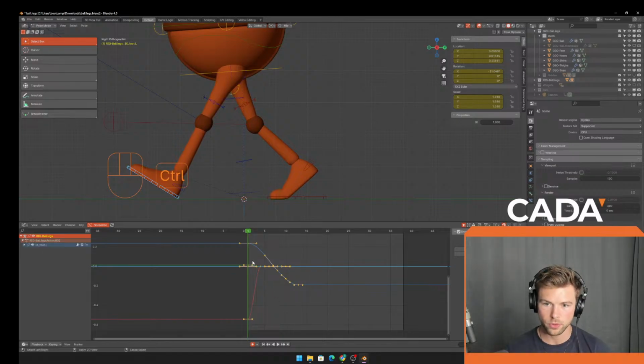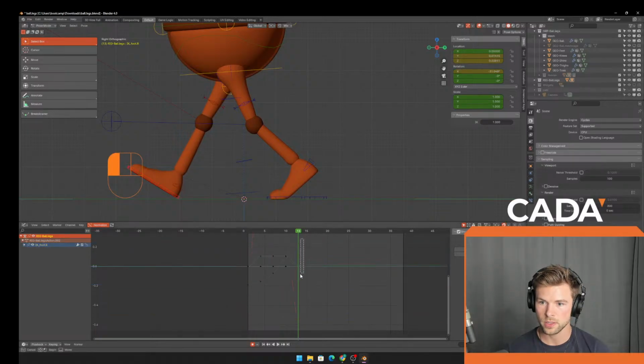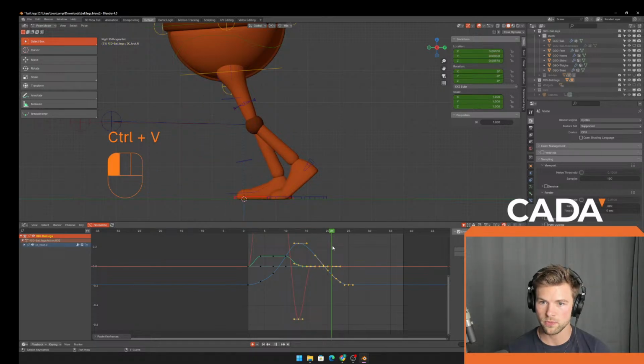Make sure you get them all and I Control C. Go to frame 13, select your other foot and Control V, and hopefully it mimics it. It does, great.